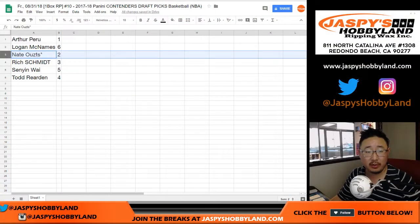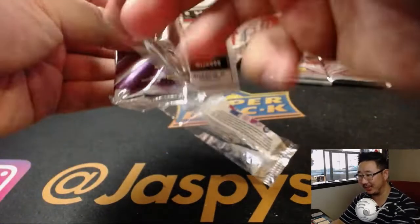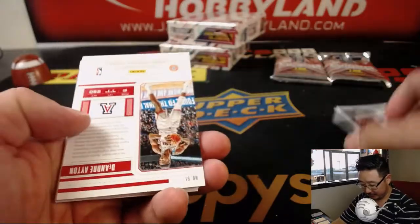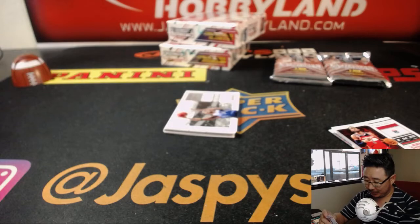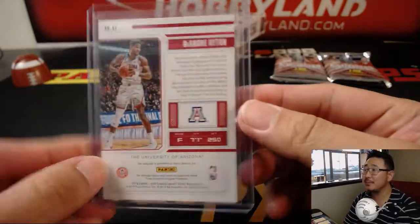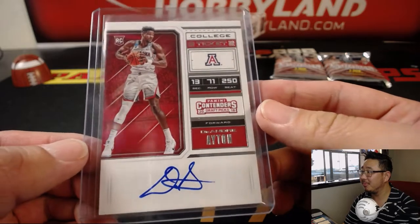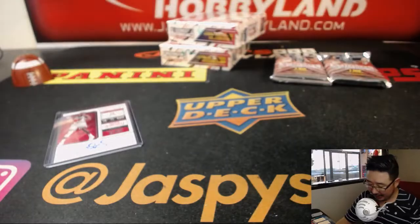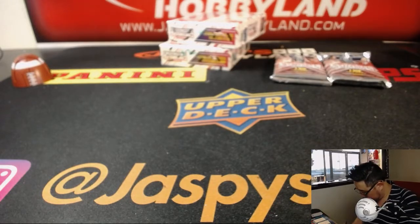Next up will be Rich with pack 3. Jeremy33 saying, 'teaching my kids how important a good signature is.' Yeah, in case they become famous — ballplayers — you want them to have a good autograph, just good penmanship in general. And there it is — DeAndre Ayton! Arizona's DeAndre Ayton for Rich, pack 3. Your number one overall pick. Arthur had predicted a big one in this pack. That's a decent autograph for the number one overall pick. Nice hit, Rich.